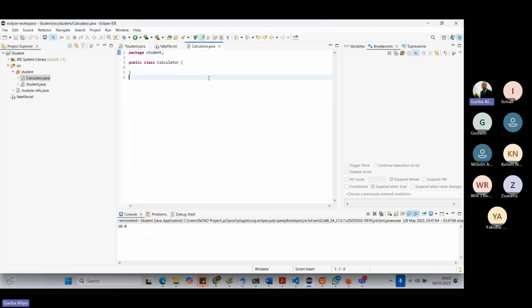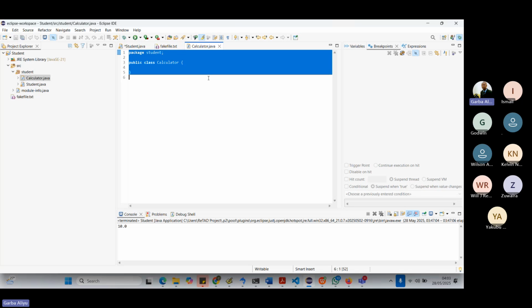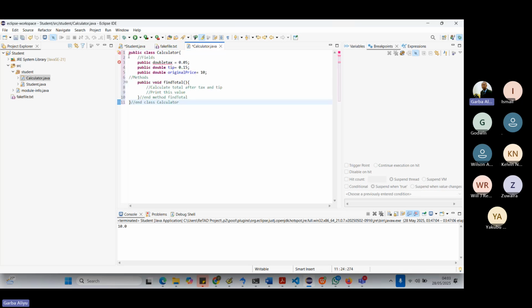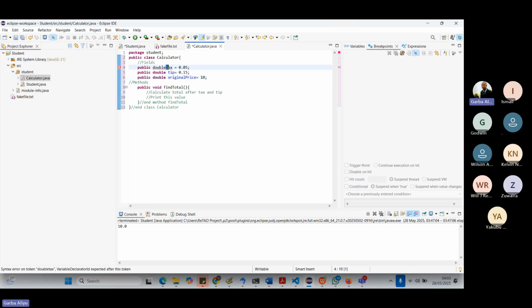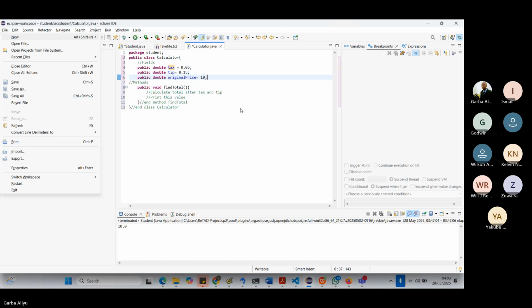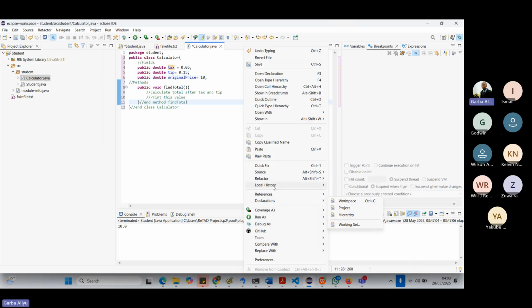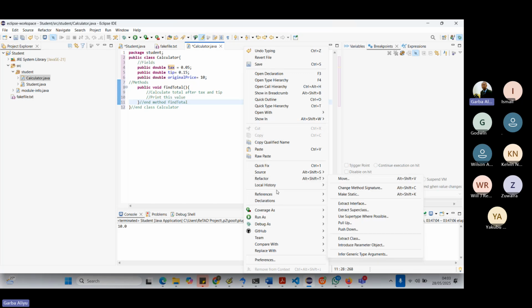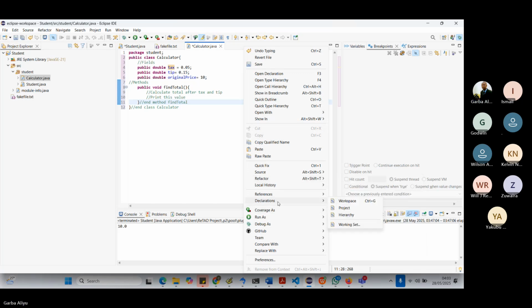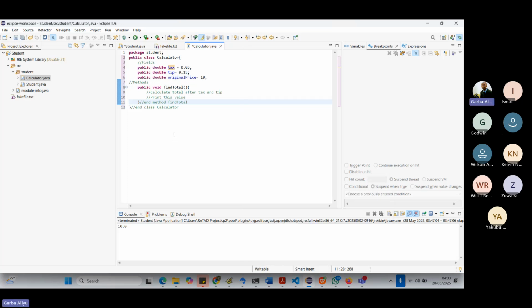So now I have my class calculator created, then still under the same package, students. So let me say package students. Okay, so double tags here, public double tags. If you say refactor or format or indent something. Anyway, I wanted to check for auto indentation. So we can indent it like.